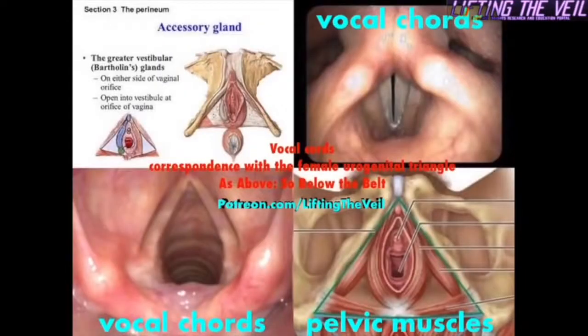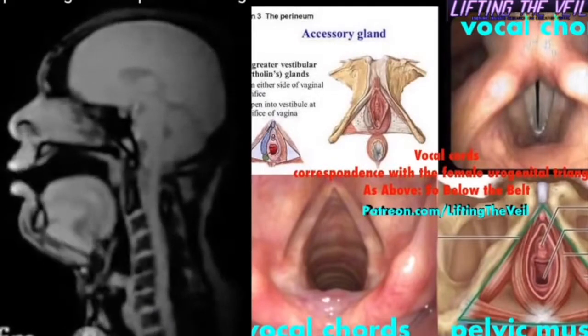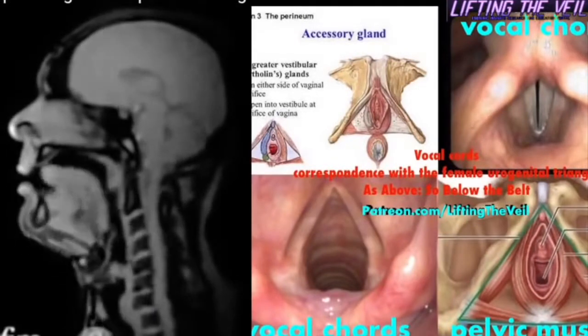This brings us to the direct correspondence between the vocal cords and the vagina of as above, so below the belt. Therefore they shall know in that day that I am who speaks. Behold, I am. The vocal cords, along with the vagina, and as I'm covering here, as well as the third ventricle of the brain, are all represented correspondents of the all-seeing eye and the triangle, as I'm covering in this segment. All three are intrinsically linked by form, function, and energy. The vocal cords are the gateway of our words, from where words are birthed or ejaculated into existence.